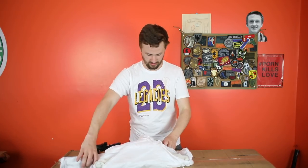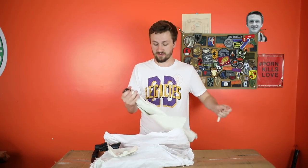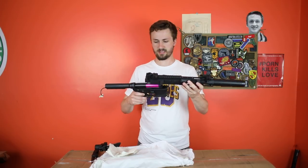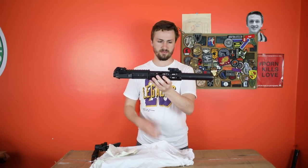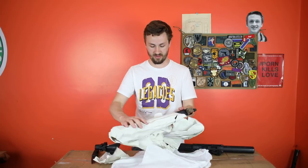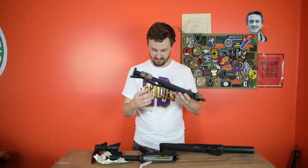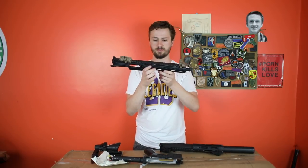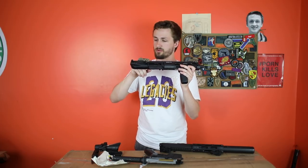He was just getting out of the sport or needed money, so I said yeah, I'll take those off your hands. I always like buying guns from people selling them cheap — I can do unboxings and then resell them and give people a pretty good deal. This is like the honey badger upper — the honey badger rail system with the suppressor on there. I was working with Z-Shot when they came out with the honey badgers and they were really, really cool. Ares Amoebas are great, but Crytacs — it's crazy how good Crytacs are. This is a Gen 1 Crytac, I can tell by the trigger. The sights are definitely fake Embase — you can tell by the build quality.